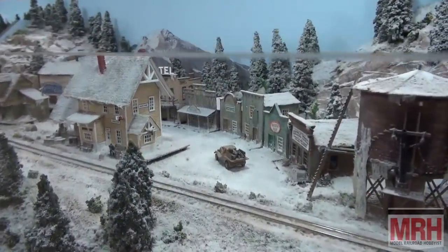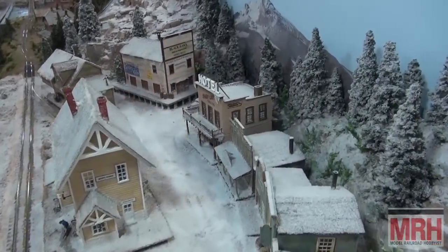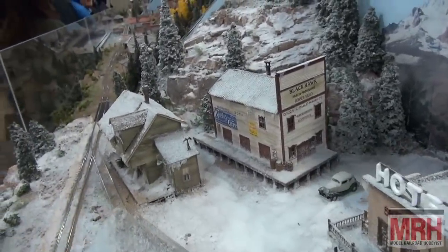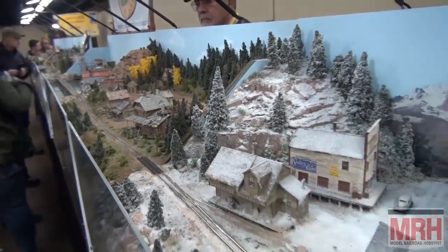That sounds like fun. Now, you've got some great lighting on this layout, too. You've paid attention that lighting brings out the detail. Yes, sir, it does. And all of our lights have been converted over to a 5,000K light, so it gives us a good daylight for the people to take the photos of the layouts. They love to do that.